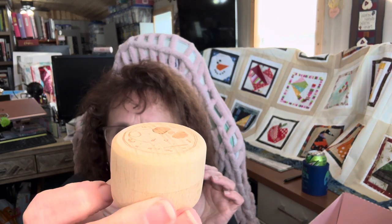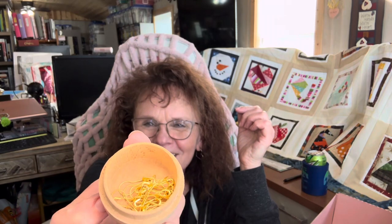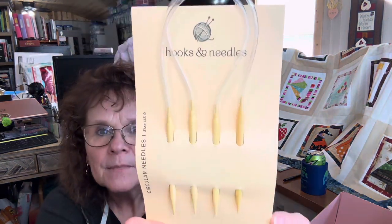And then we have a little keepsake box, which is really, really cute. I dropped it — I'm sorry. I'm going to open it up and see what's inside. Oh, and it's got the little stitch things in it. In my crochet box they came all over the box, but I think I did find them all — they were tucked in every crevice. This one stayed closed up and it's a tighter fit, so that's pretty cool. And then we have a set of circular knitting needles, size 9. Looks like there's two of them.